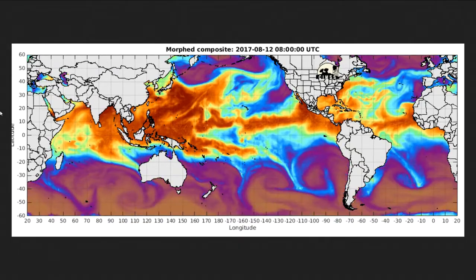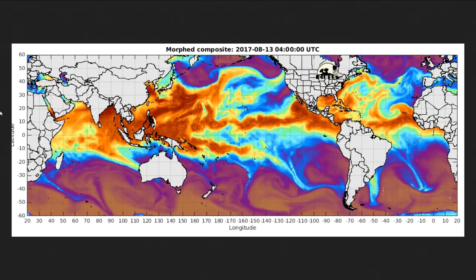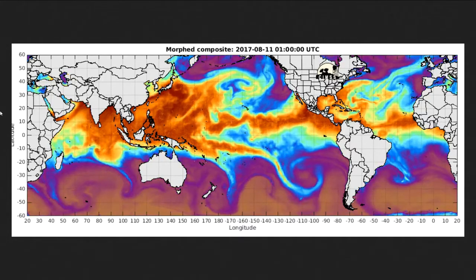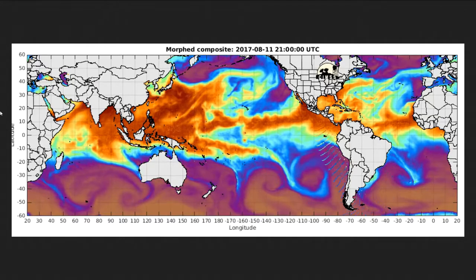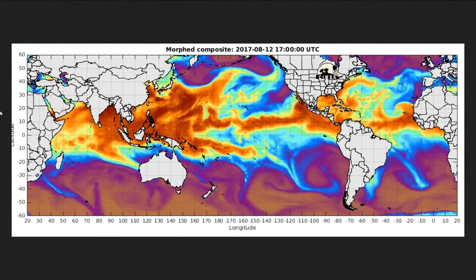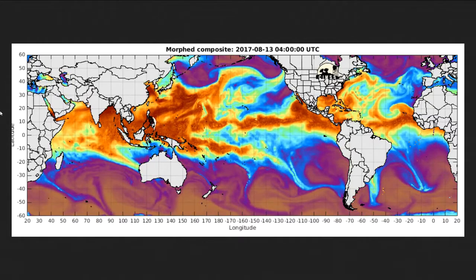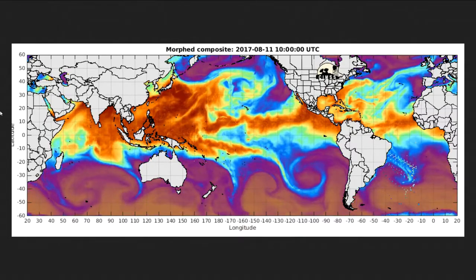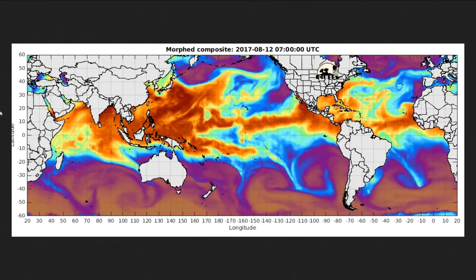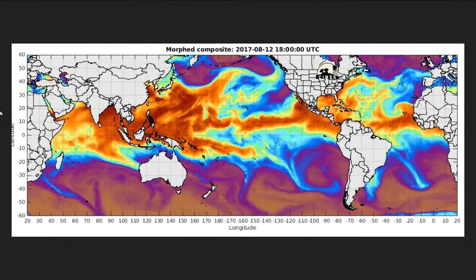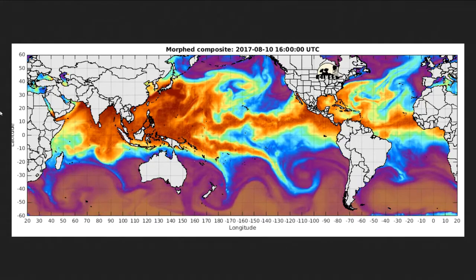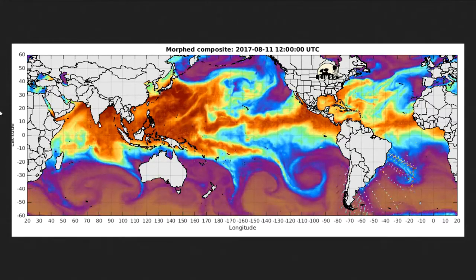So they obtain these images from a bunch of different polar orbiting spacecraft that orbit the Earth over the poles. I'll go into that in a moment. Each of these spacecraft have passive microwave sensors, and these sensors are capable of seeing microwave wavelengths. So they're looking at the Earth at these microwave wavelengths at frequencies of 19, 22, and 37 gigahertz.